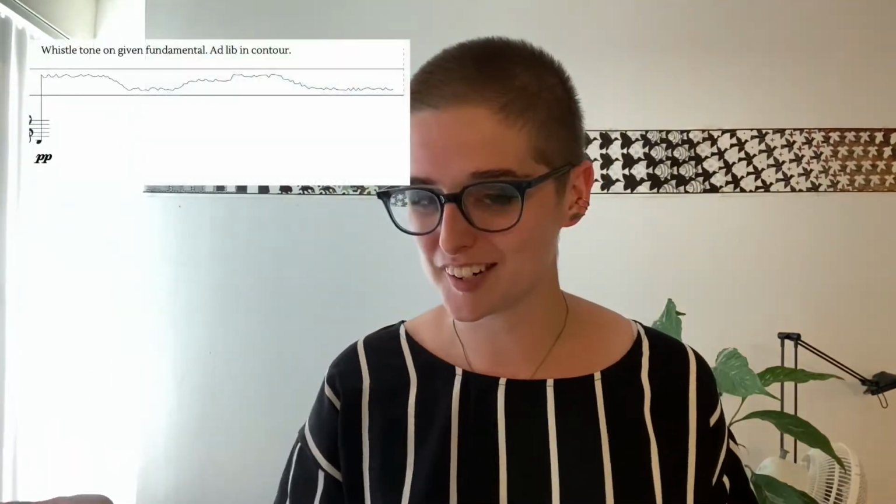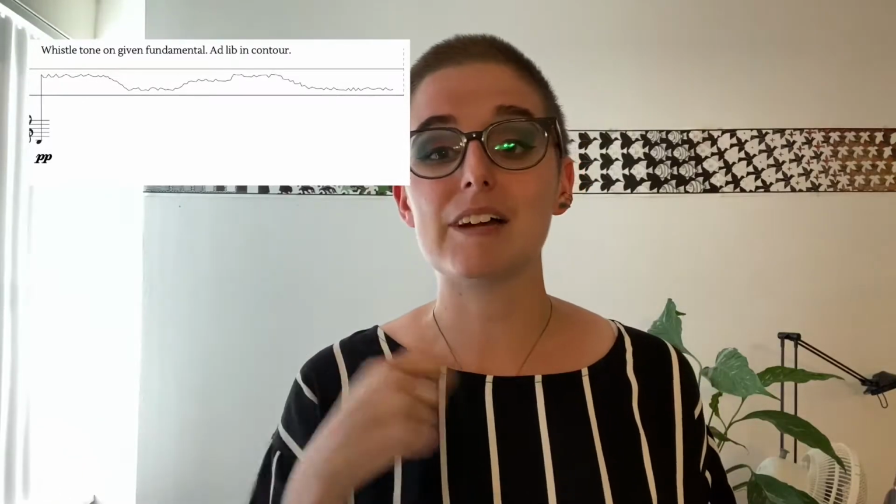Please reference Sciarrino's music, because this comes directly out of his music, and we will not be able to find any references to it unless you have referenced his music. However, normal whistle tones, I would prefer to be seen notated like this. If you don't have any preference on fundamental, just put some random notes into a box and say whistle tone. If you do have a preferred fundamental, then I think put that fundamental and then put a wavy line if you want it to waver, and put a straight line if you don't.